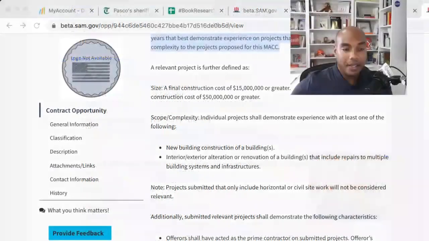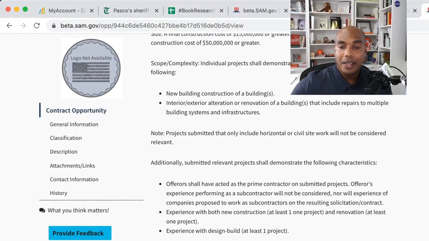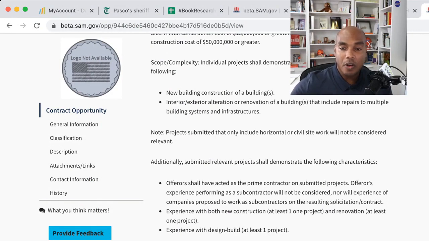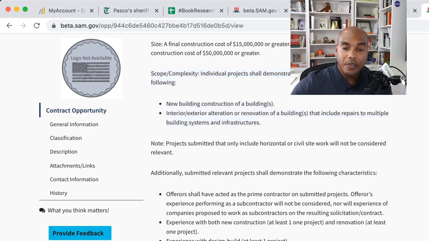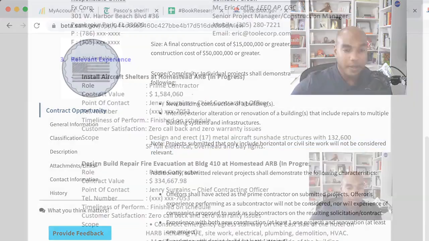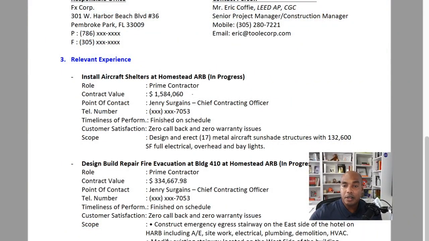Why? Because going back over here, it says scope and complexity. Your scope and complexity, you shall demonstrate the following items. New projects. If your projects submitted only include horizontal work, then you will not be considered. So when you're over here and you're writing in terms of your scope, you've got to make sure that you include vertical construction, right?